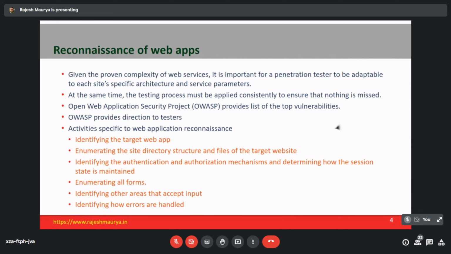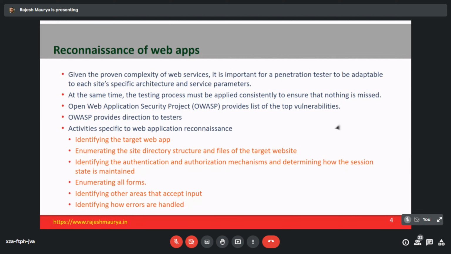Then we can identify other ways of accepting inputs, such as pages which allow file upload, or any restrictions on the accepted upload types. That is another place where interaction happens, and you can understand that too. You can also identify how errors are handled.